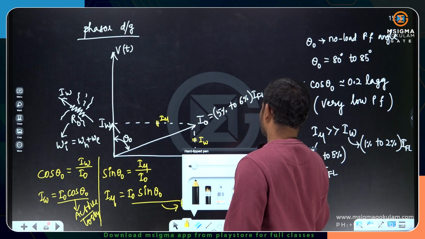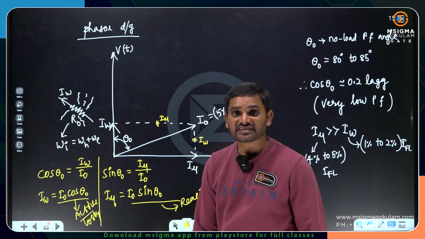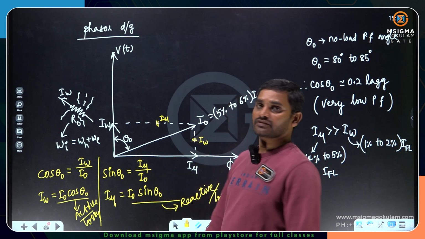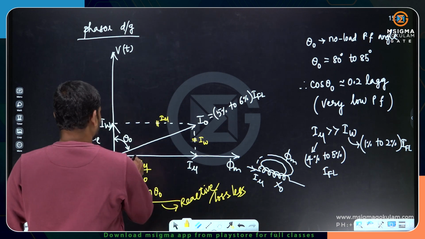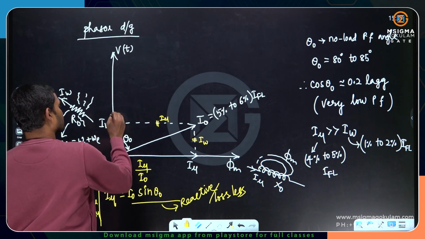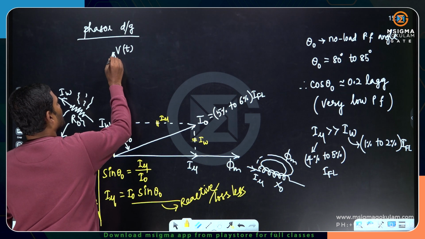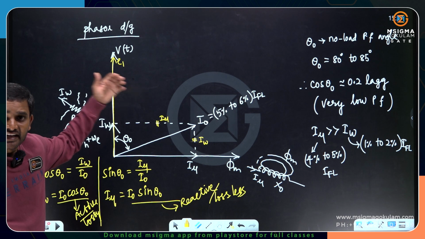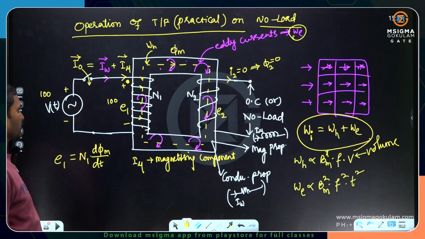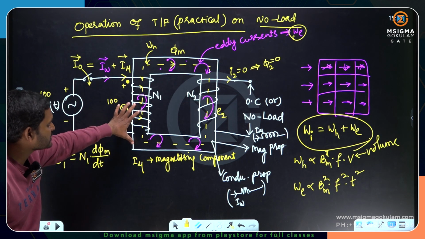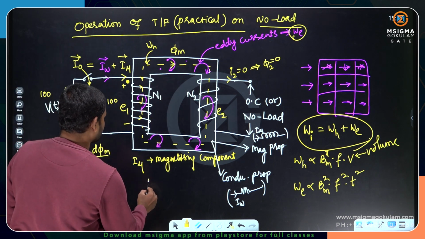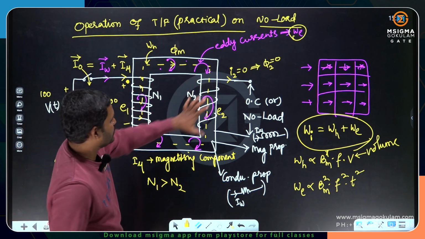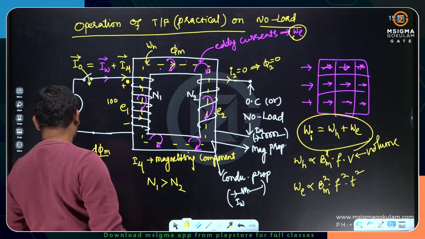So these are some things to be understood from the phasor diagram, and I wanted to represent the other point, that is the EMF. Where should I represent the EMF now? I can represent the EMF leading with respect to flux by 90 degrees, like this. Because N1 is greater than N2, as we have seen, I have taken so many turns on this high voltage winding and fewer on the low voltage winding. So E1 is greater than E2, obviously.